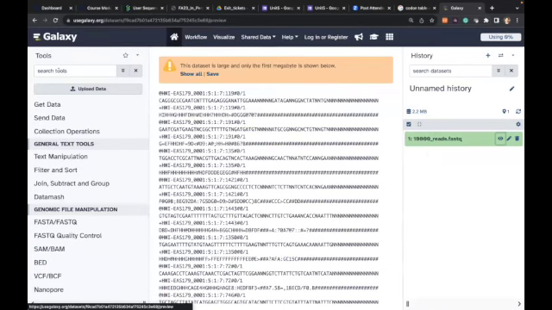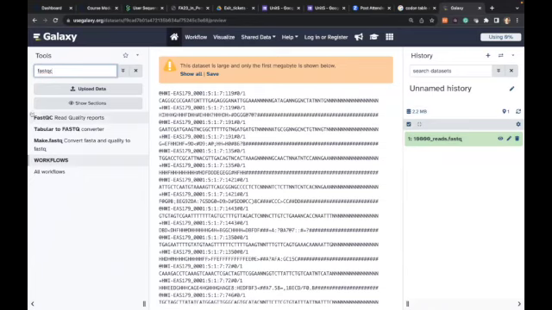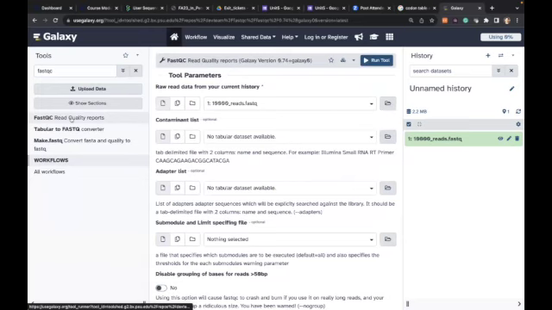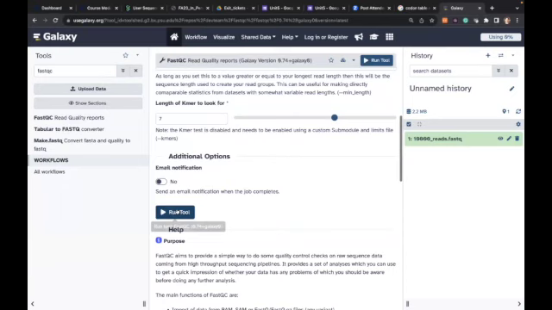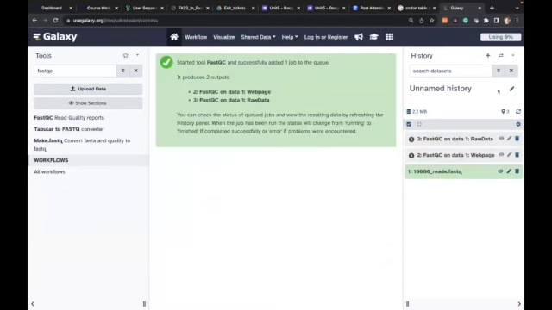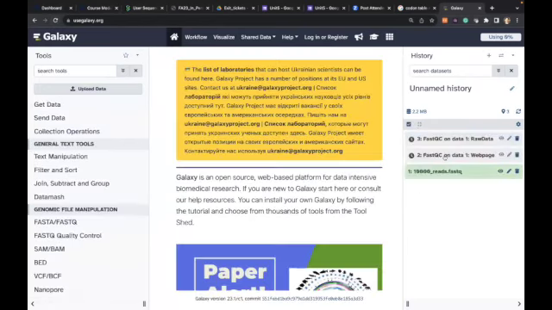Now I told you that Linux software is installed here. I want to use the FastQC software, for read quality control. So let me click that. I want to use the default parameters for that, and then click run. Then two outputs will be generated, the raw data and the web page summary. And then I can check out this result, like the quality control result here.